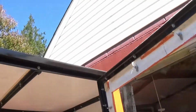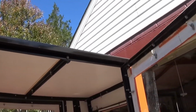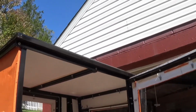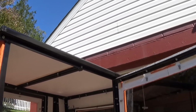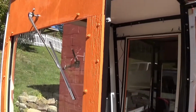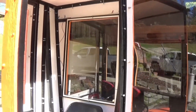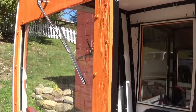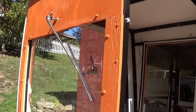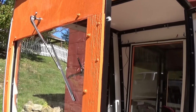The roof is 3/4 inch plywood with 20 gauge metal on top of it. I painted it black, and that'll keep the water out, I'm pretty sure. Here's my front windshield. It's actually real glass from a storm window, same as the back. I had them, I figured what the heck, I might as well use them. That's the windshield wiper I bought from Amazon. It's a little flimsy, but for what I need it for, it should work pretty good.